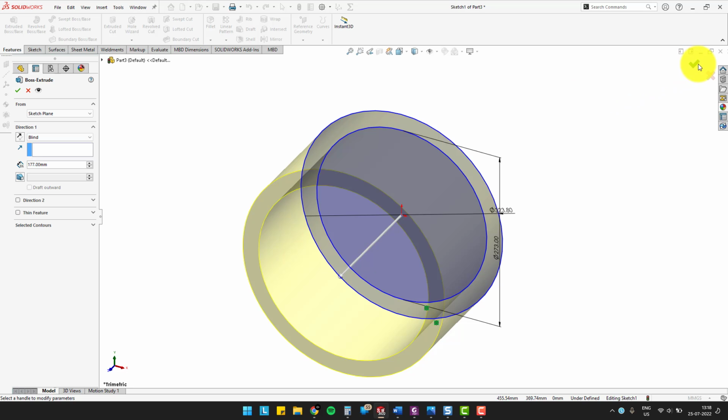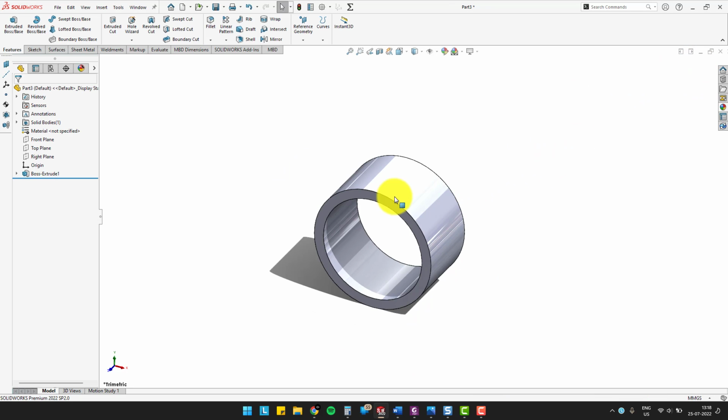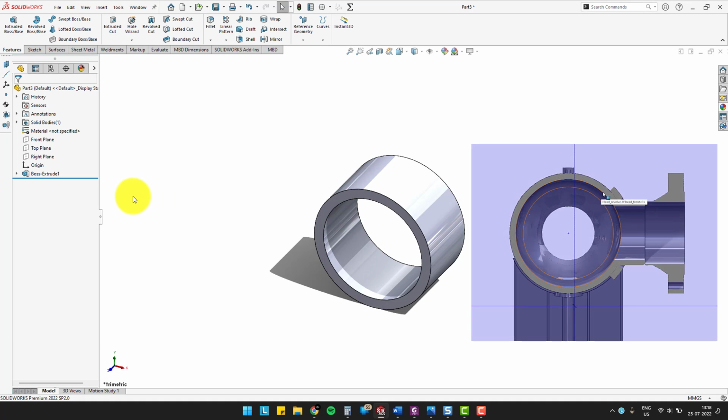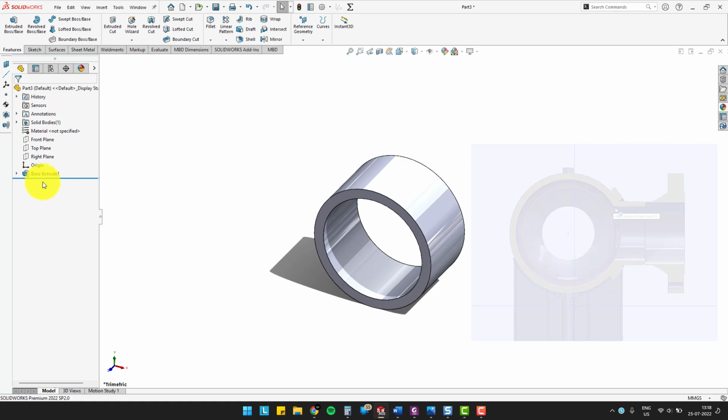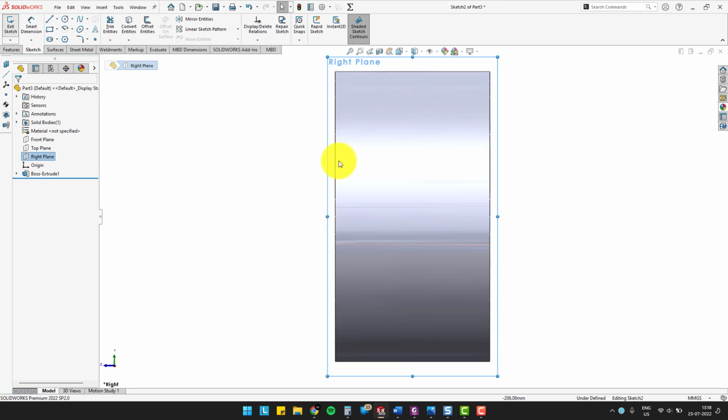Before nozzle cutting, a hole on the shell is made by oxy-fuel gas cutting. After that, the surface curve of one end of the nozzle is matched with the shell's inner surface curve. For that, we will sketch a circle on the right plane of 548 mm ID.